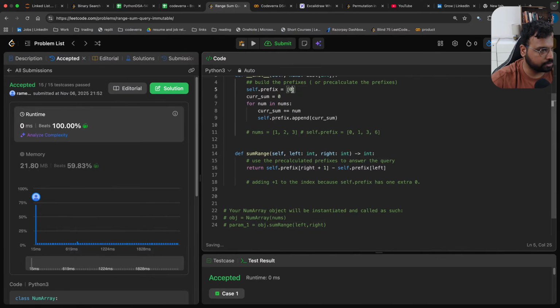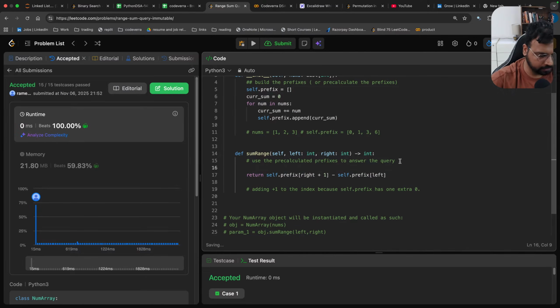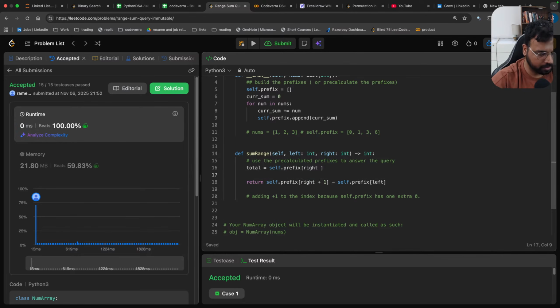Okay, let me not add this 0 here. Then what we will say here: total will be equal to self dot right, and left prefix will be equal to self dot prefix left minus 1 if left greater than 0, else 0.